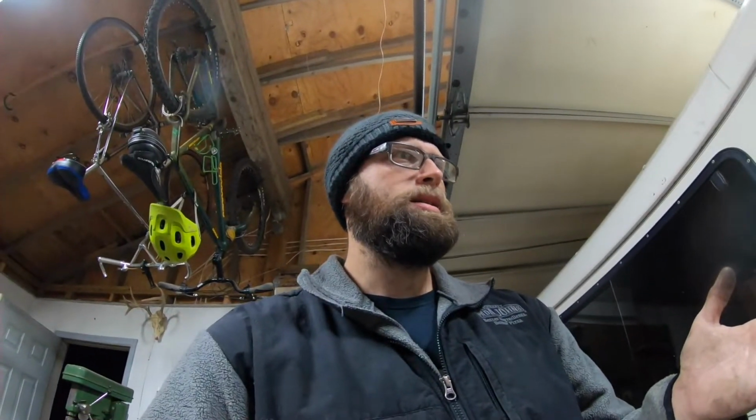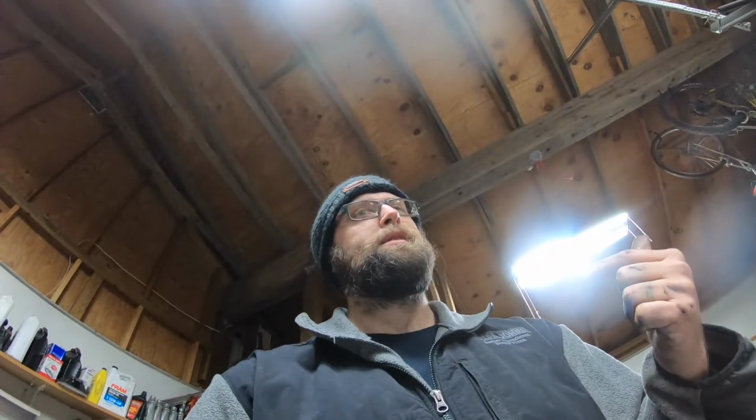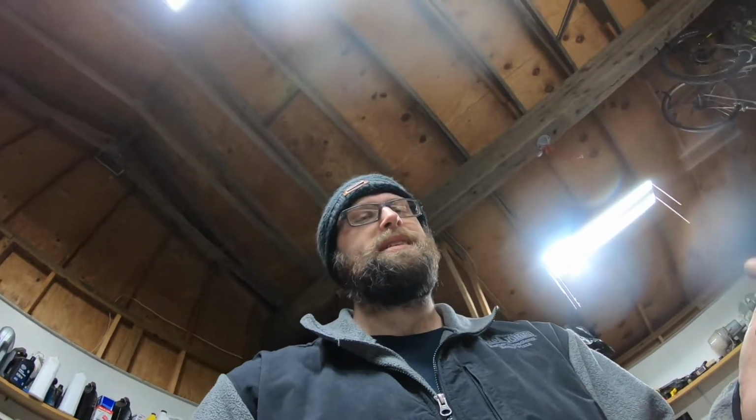And you know, I think it's all going to come together, and then I'm going to have to really make this thing a lot nicer. I've been using it too much as a user vehicle. Or what I could do is buy another one and make it the nice one. That'll never happen. Although I did find a Santana Defender for $5,500, and it's already had the motor and stuff pulled. I'm just like, man, I want to buy that thing and LS swap it. But I've got too many projects.